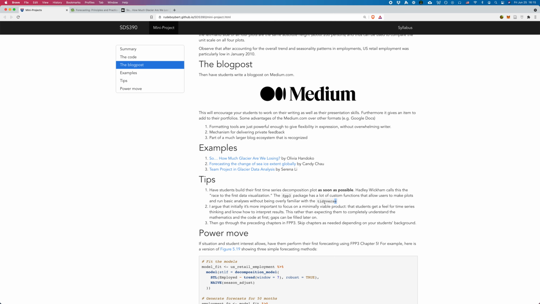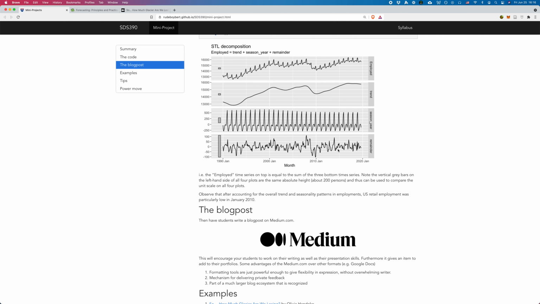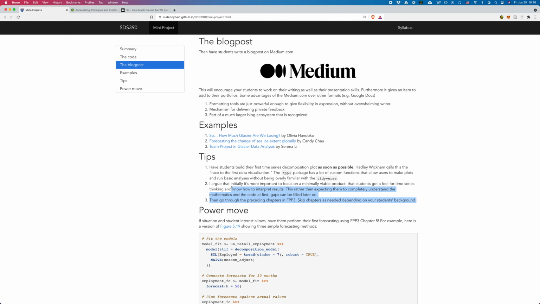I can't emphasize this enough: it's important to have the students create their first plot as soon as possible. Even if it means kind of rushing through the code, you need to give students a sense of the goal, which is this plot right here, which again, you might need to spend a little bit of time helping them interpret. Then I would say that after you've created such plots, you can sort of backtrack and go through the chapters as necessary to explain how to create such plots. This is going to be really the case when you have students find their own data and therefore they need to wrangle it in order for these plots to work.